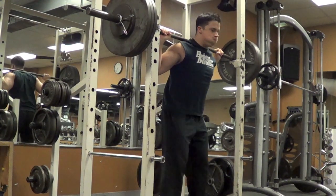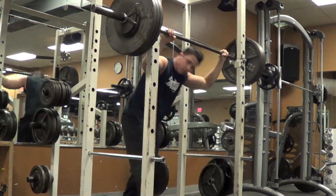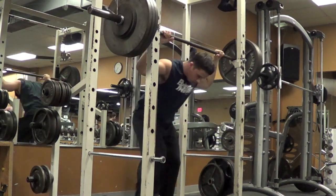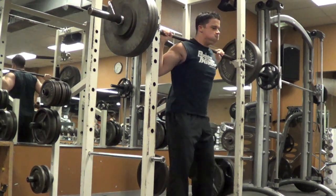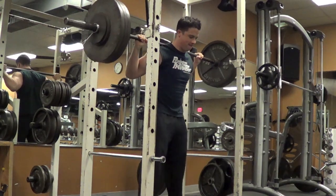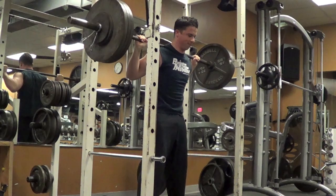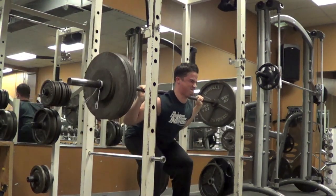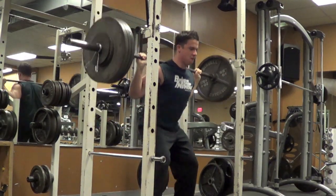Beltless squats. It is the first day of Max OT week — max overload training. We're going pretty heavy here. The numbers Johnny has given me are 345 pounds, three sets, anywhere from three to six reps for each set. I'm doing these squats with no belt, as I've been doing all my squats. I don't want to use a belt for squats as long as I possibly can. And honestly, I feel a lot more comfortable without a belt now — whenever I try throwing one on just to see, it actually throws me off and I don't feel as strong with it.